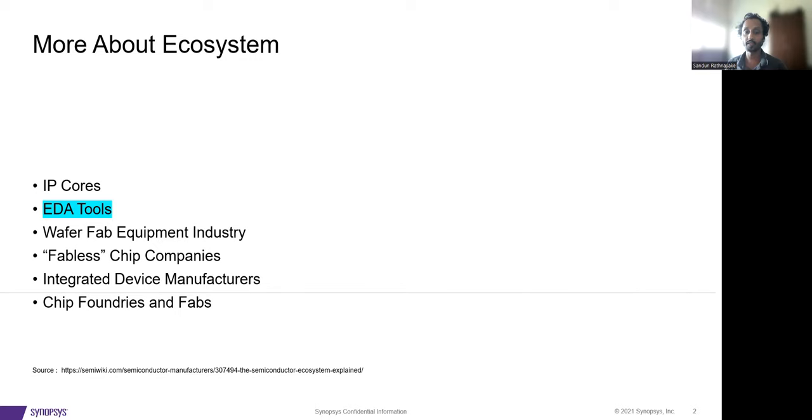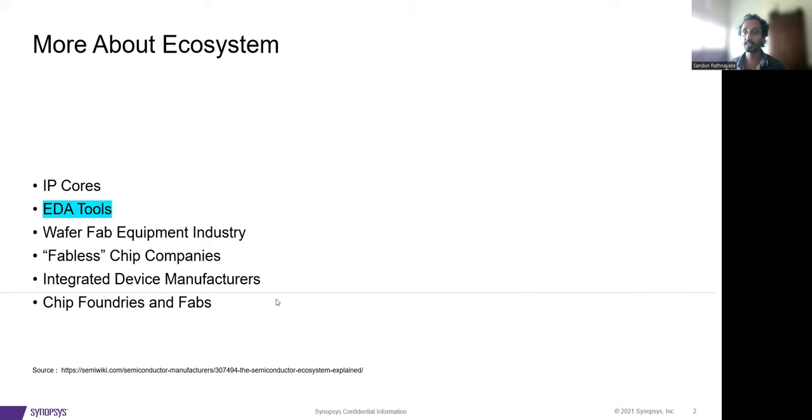There can be some fabless companies developing chips for their own usage, like Apple, Google, Amazon. There might also be some fabless chip companies developing chips for other people's usage. It can be AMD, Nvidia, Qualcomm, Broadcom. So their chips are used in the broad market, for other usage also.